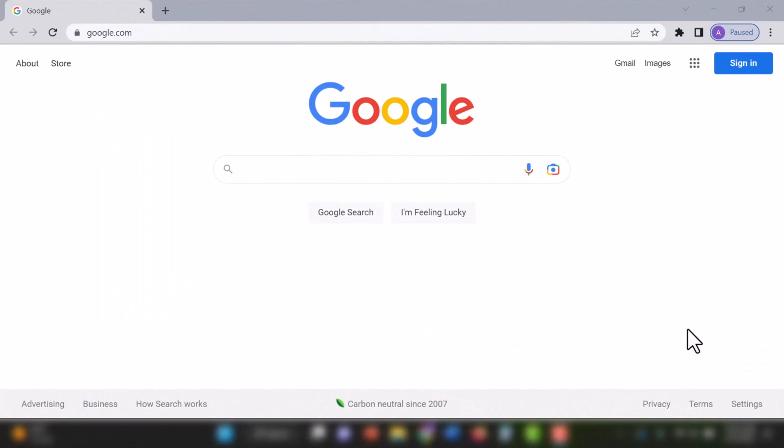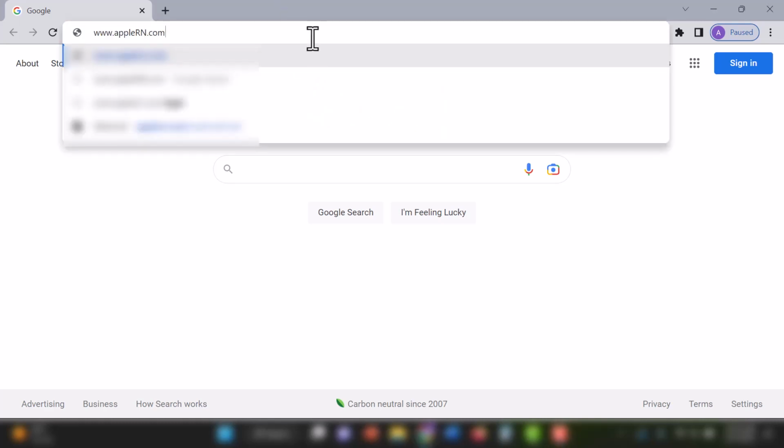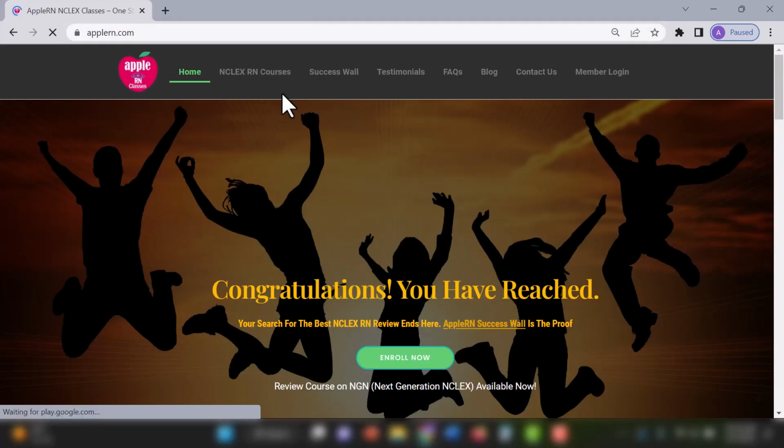So today I'm going to take you through how to log in and how to get to each area for your lessons, so that you have a good idea of how to do it. This is the browser we are going to use, and probably all of you have Google Chrome. In the address bar, you are going to type www.applrn.com. And then when you press enter, it should take you to this web page.